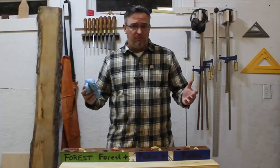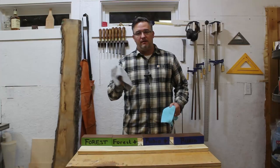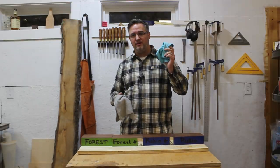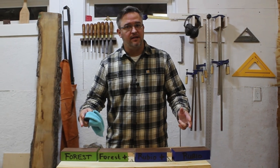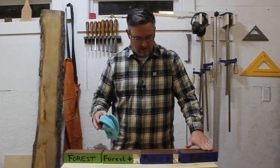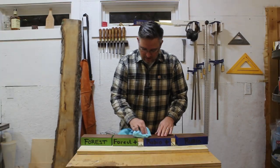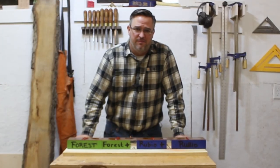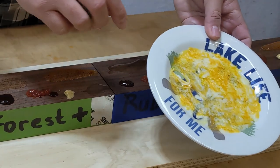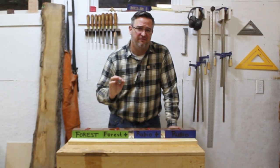The first thing I'm going to do is take a rag and wipe the majority of this junk off each piece of wood. Now I'll take a warm, damp microfiber towel to make sure I have all the extra stuff off, then dry it with a clean, dry microfiber towel. The two pieces without ceramic coating still feel a little bit damp. The ones with ceramic coating are just super smooth and slick — it's pretty incredible, they feel perfectly dry. I'll be the first to admit, I way underestimated all of these finishes. After the water test and putting all the ingredients on for 30 to 45 minutes, there wasn't a mark on any one of these boards. They all held up fantastic.